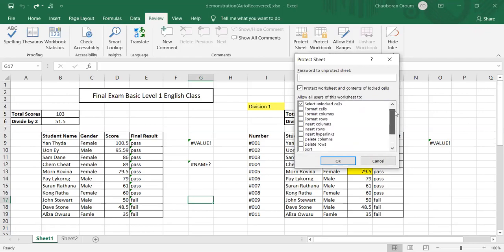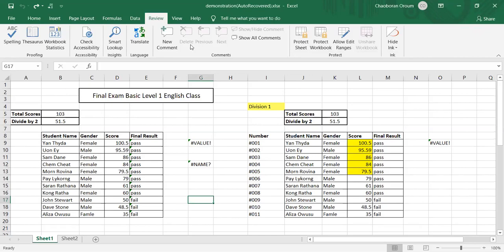And there are a lot of other things as well, like you can format cells or format columns, and all the way down you can see edit scenarios and also edit objects, something like that. So I will do it again.